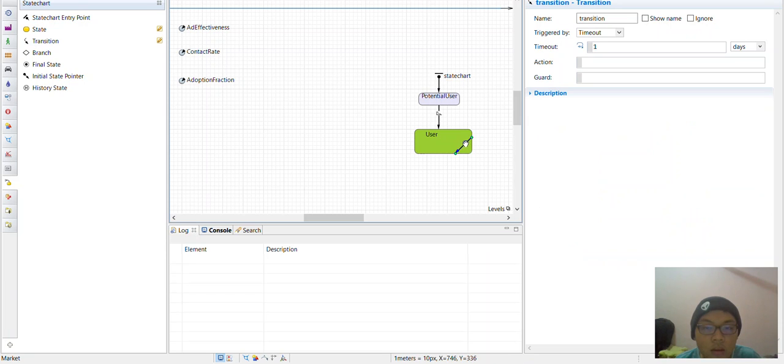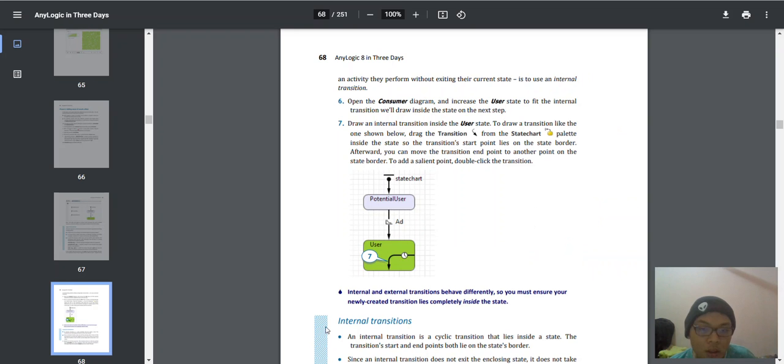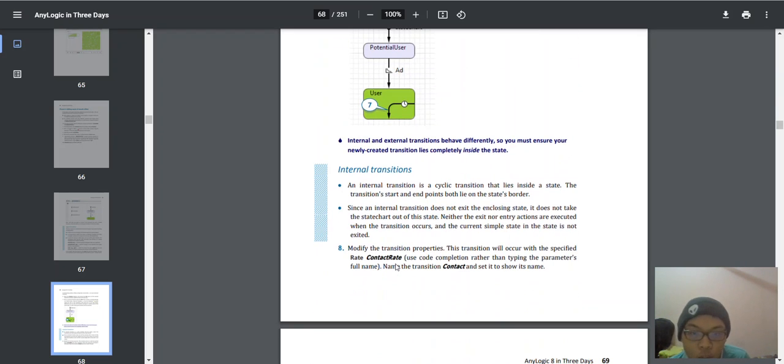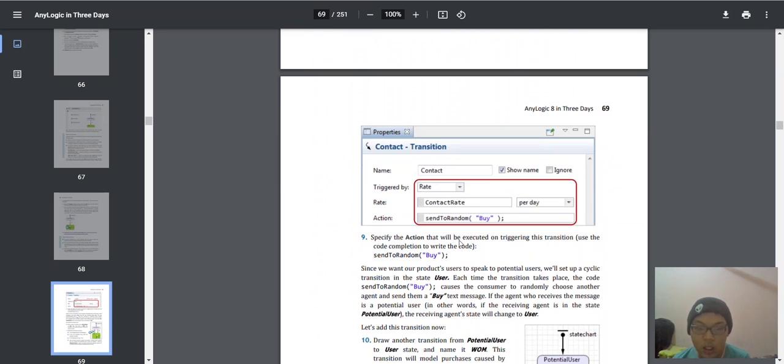Alright, so we're just going to click that. See, that's about it. Yeah, it looks like this. And we are going to modify. So the contact transition, we are going to change it into this.